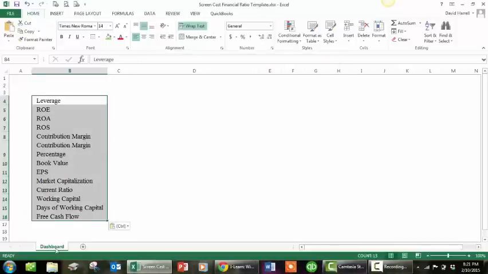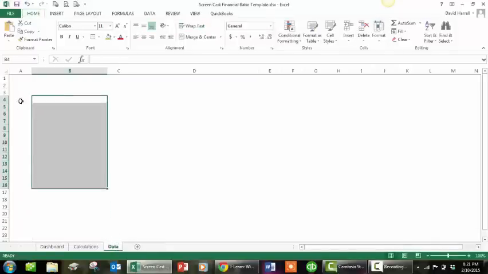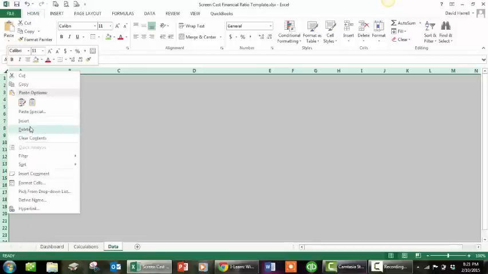The first tab is called the dashboard. This is the one that we'd actually hand out to managers. So at the end of this, we'll make this pop and look nice. The second tab is called, by the way, I selected that tab, held down the control button, and clicked and dragged the tab over to create a new one, or you can right click on it. So we'll rename this, called calculations. I'm double clicking on the tab to rename it, and then I'll go ahead and drag it again and call this one data.